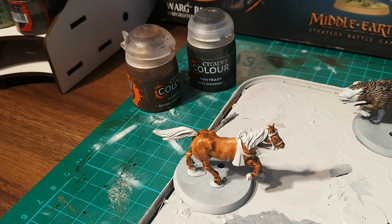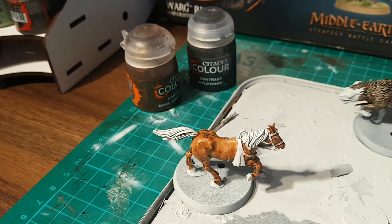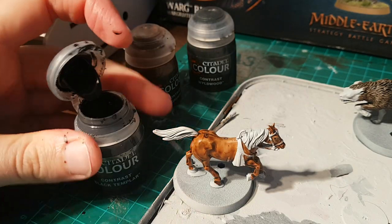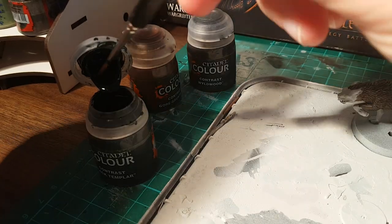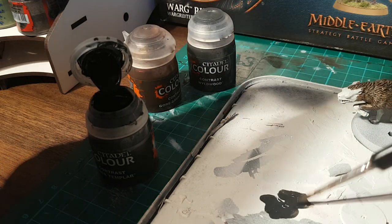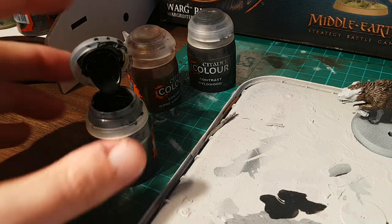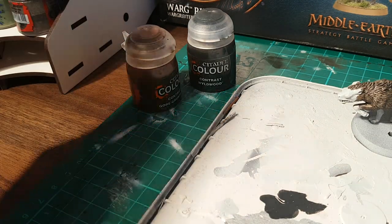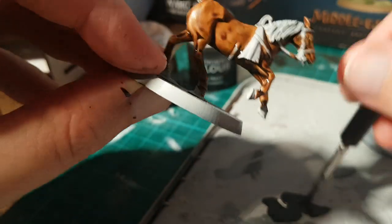I'm going to say Black Templar for this one, for the black mane. Black Templar I found is a really nice color because you can use it as a black or as a really light gray, depending on how thick you use it. I'm going to go quite thick with this one because I want him to have a black mane, but if you're doing a gray sort of gun, you can do it in a much thinner consistency and get away with a grey, which is really nice.